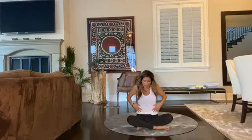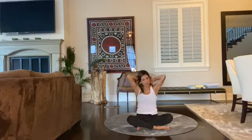Today's practice was really focused on the obliques and getting into the strength in those muscles that support our waist. Now, during pregnancy, obviously you're not going to do any kinds of crunches, but can you move side to side and that kind of work?